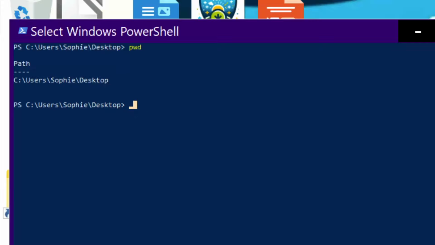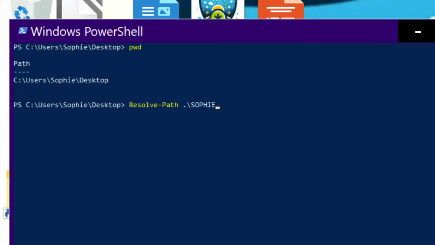There's also a fancy way of doing this, which is using a cmdlet called Resolve-Path. And so Resolve-Path requires that you do the backslash, because we're in a Windows environment. So you do a dot, and the dot represents your current location where you are in the computer. So the dot represents this piece right here. So it just says inside of this specific folder that I'm in, I want you to find the backslash Sophie.